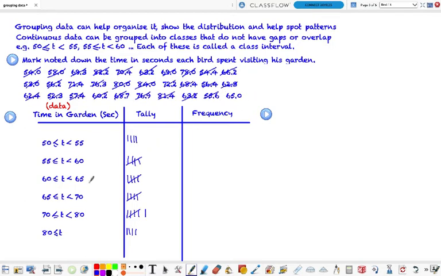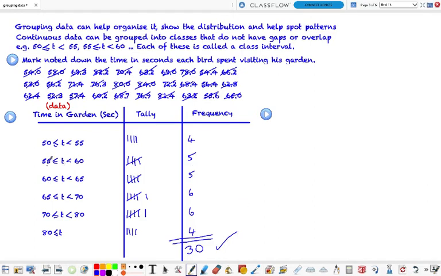65, well, it's clear we won't put it here because there's a less than symbol, no equal symbol. We will put it in this group because 65 less than or equal to t, so there's an equal sign there, 65 will go here. Again, I'll fill in the frequency. See how quick it is because I remember to bundle them up in fives. I'll do a total, 30. Yes, there are 3 lots of 10, so 30 is correct.